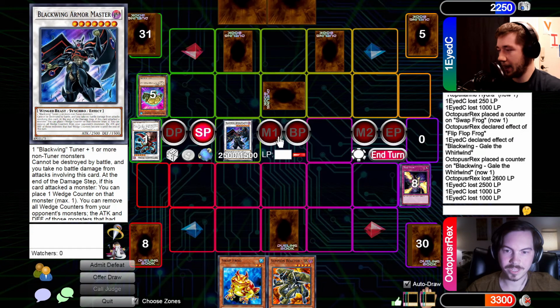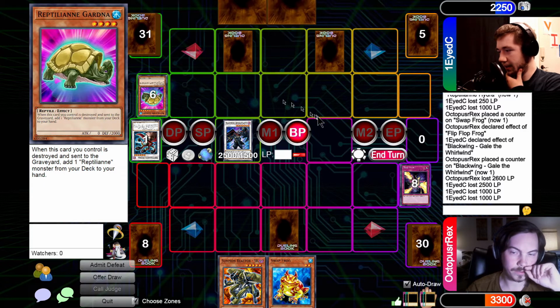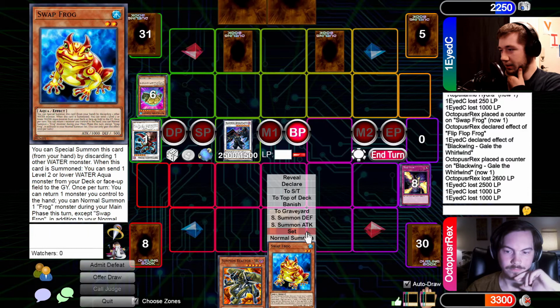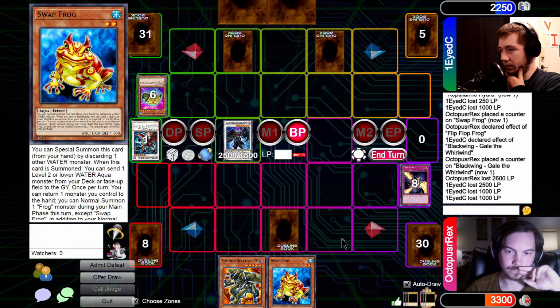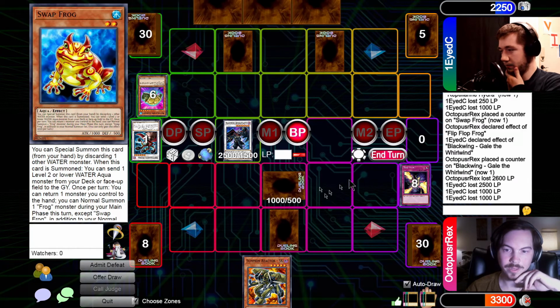Alright, I'll draw, stand by main. I'm gonna go to battle. I'll just attack in. Alright, it is a Gardner. Gardner number 2. Another, okay. Get the search here. Let's pull a Medusa out of the deck. Makes sense. I'll set and I'll pass.